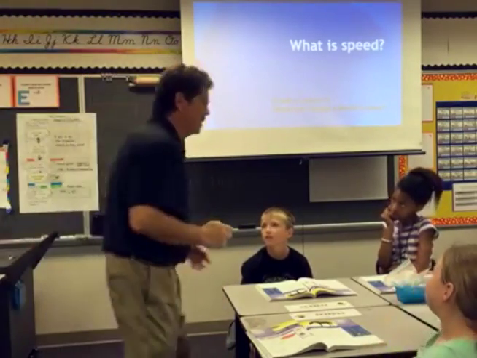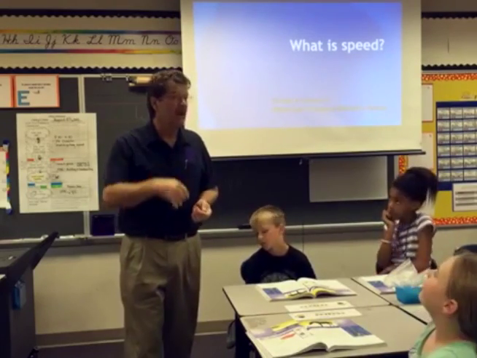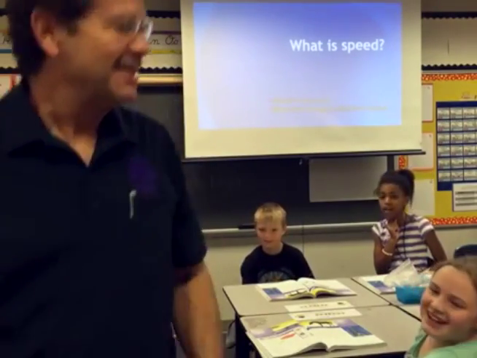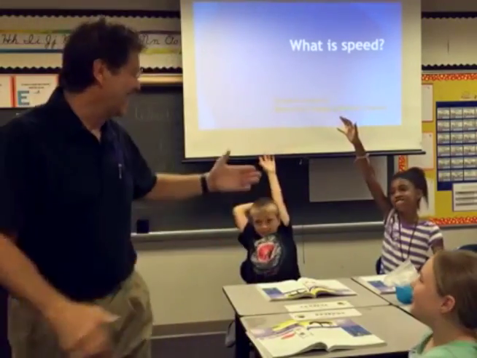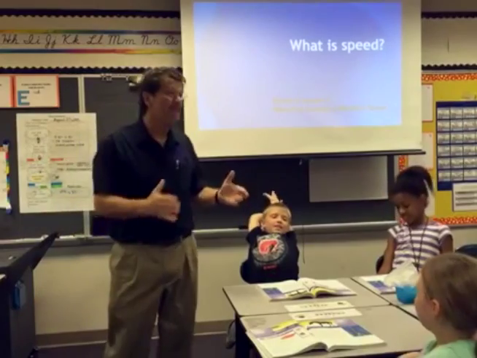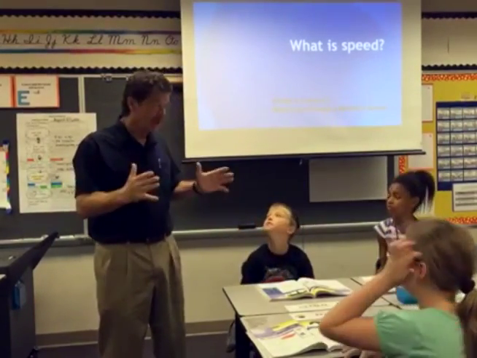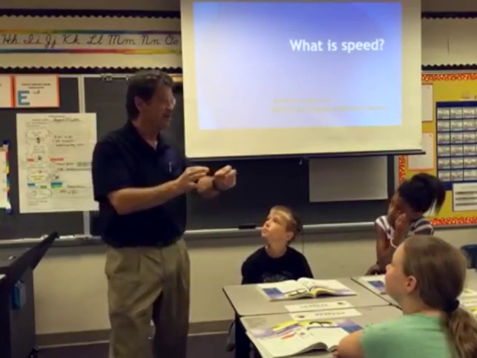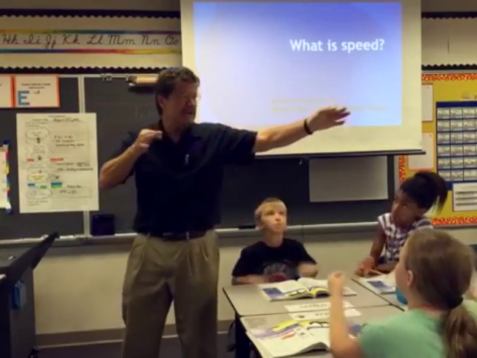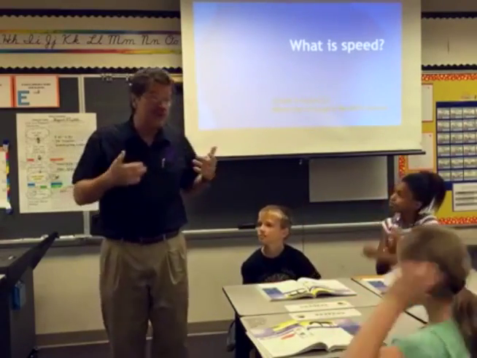Let's try this one more time. Ready? Same count. Set, go. 1001, 1002. How would you describe my speed then? Yeah, fast. And so speed is the change of an object's position. You need two things: distance and time. Everybody do this with your hand. You need distance and time, and you divide those two and you get your speed.